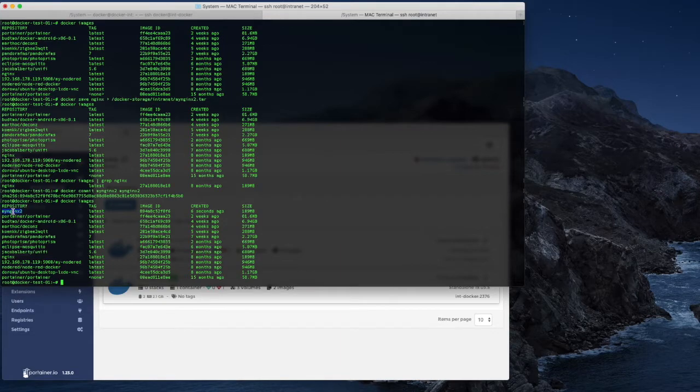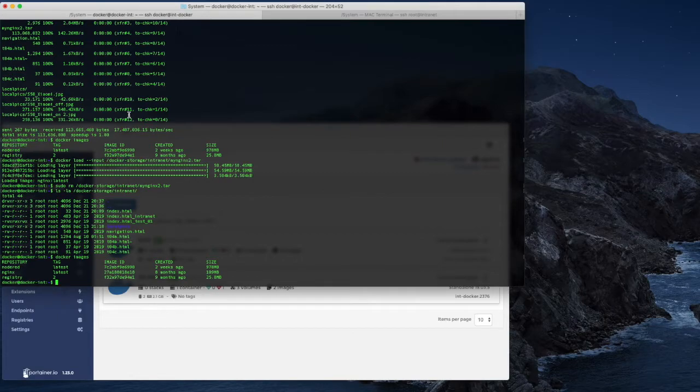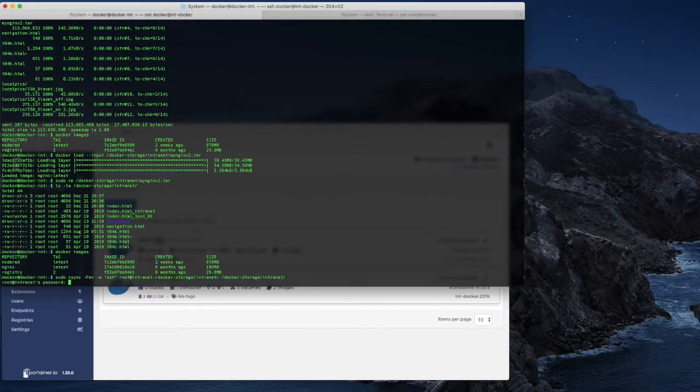And this is nginx, and right at the top there is my nginx2 created 6 seconds ago. Okay, that is the image from my running container. So all changes which I did inside the container are committed into this image, and that image I can copy to a new host.